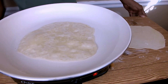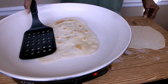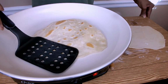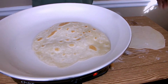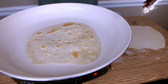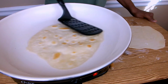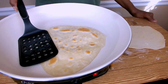Once one side is brown, flip it over to cook the other side until it is brown. Make sure to flip it occasionally whilst it's cooking. Once both sides of the roti are slightly brown, remove it from the heat.